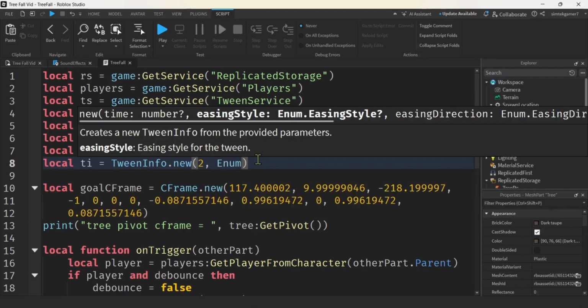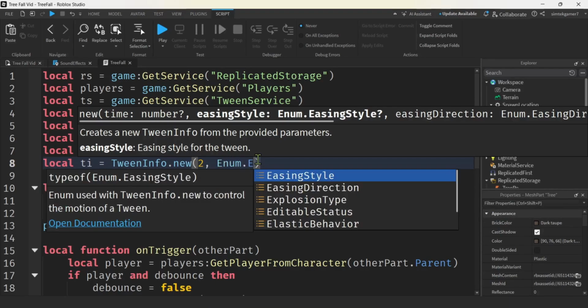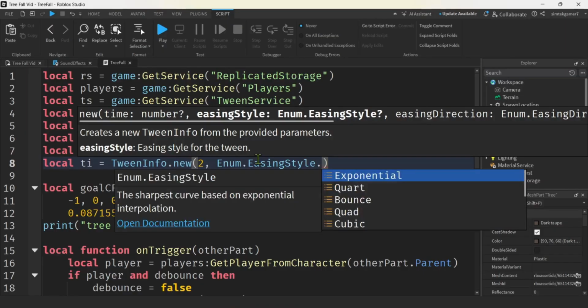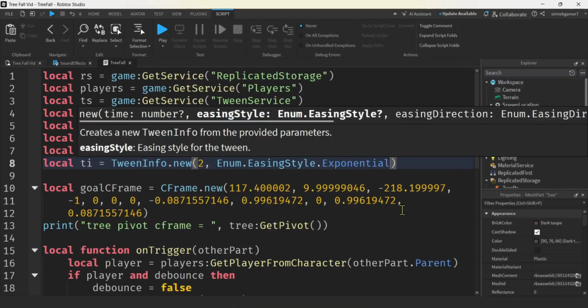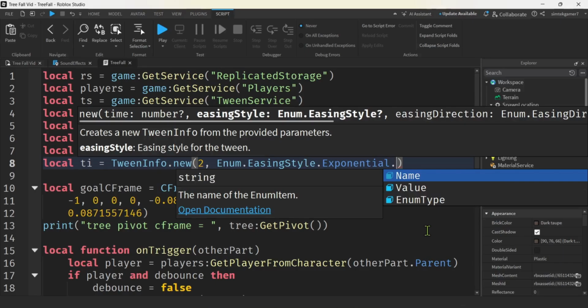We are going to do this Enum.EasingStyle. Now, what is that? If we do the dot, we have a whole bunch of different things we could pick for easing style. I'm going to pick exponential, but you can have stuff like, there's one cool one for bounce. Oh, here's bounce. Bounce, it'll fall and then bounce on the ground. So our animation has different effects and different ways of reacting depending on what our easing style is. So I'll put exponential, right, where we start out slow and then we speed up, right? But bounce is cool, so you might want to try bounce.